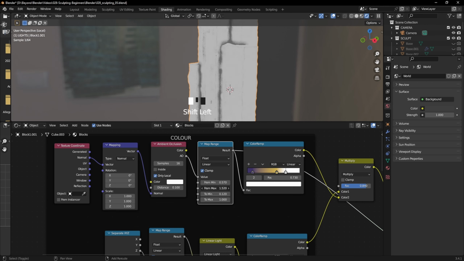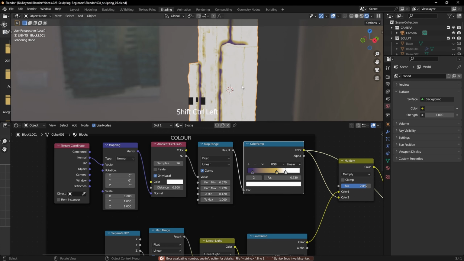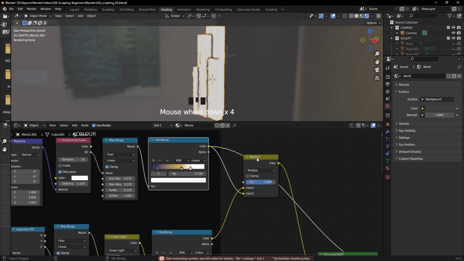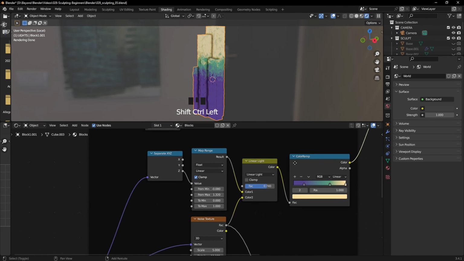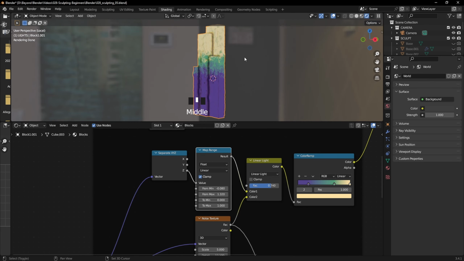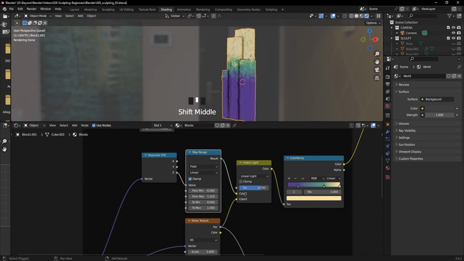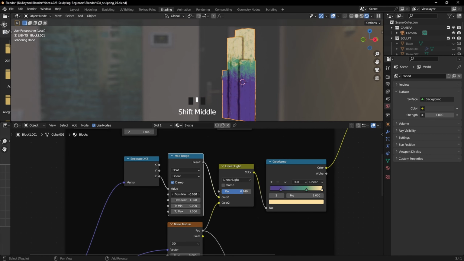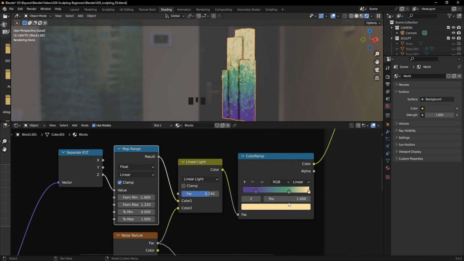So here I am just playing with the values now, trying to tighten up this ambient occlusion, give it a little bit more interest in the crevices. Bit more definition, I should say. Yeah, I'm just toggling on and off nodes there to see how they behave with and without them. So again, we want to play around with these map ranges to spread out the gradient in the Z-axis, so we can see more of our color range. I think that's looking not too bad.